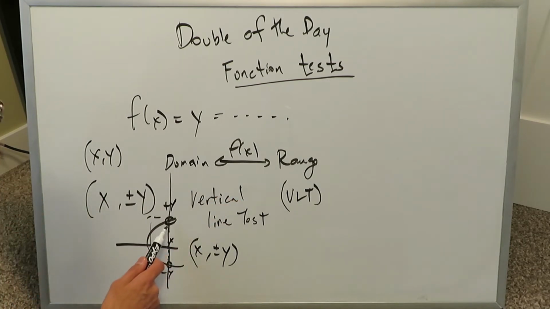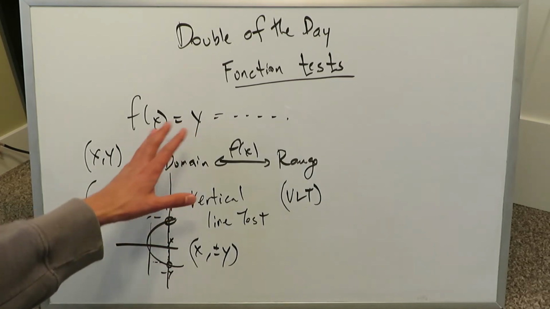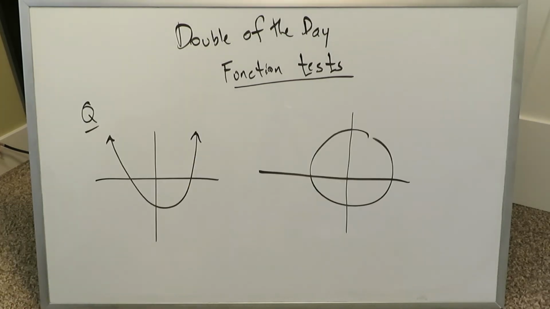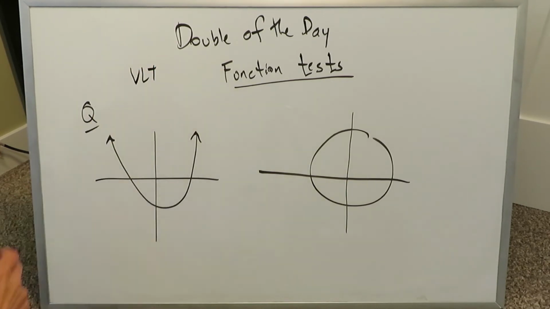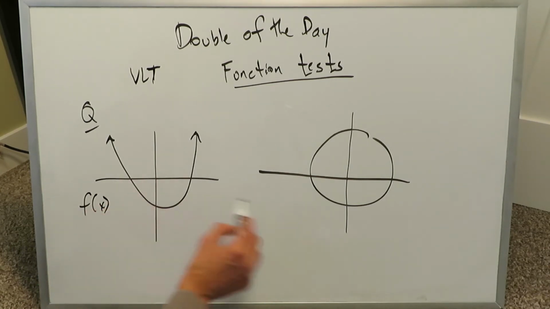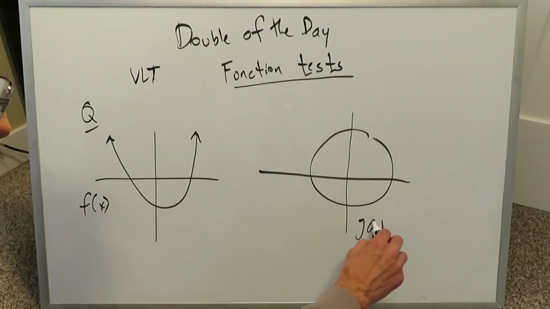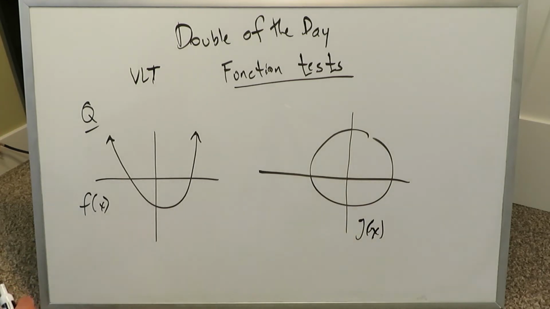When it crosses at more than one point, it fails the vertical line test, and that expression or equation is no longer a function. So let's look at two test related questions with regards to the subject. For the first question, we have to identify which of these represents a function, which one does not. Remember the vertical line test. If a vertical line crosses a curve at more than one point, it fails the test, and then that equation is not a function. Let the equation over here just be f of x, and this equation here just be g of x. It doesn't have to be accurate by any means, it's just hypothetical.